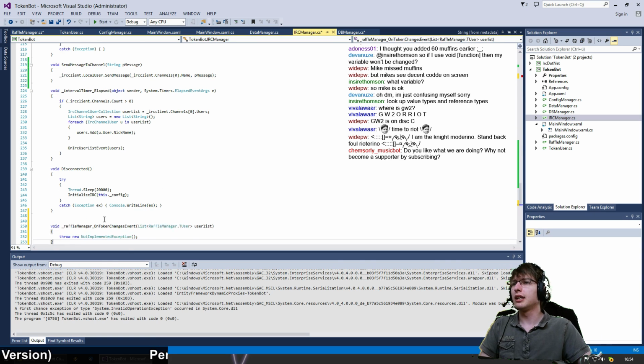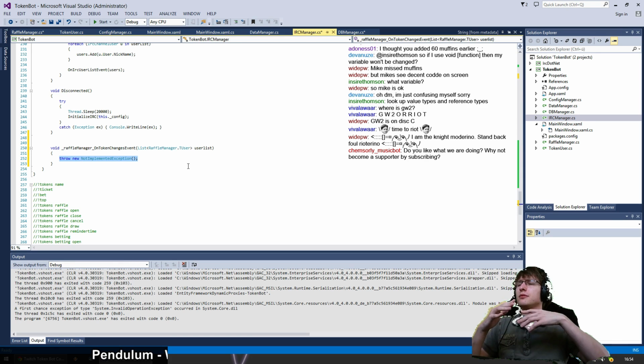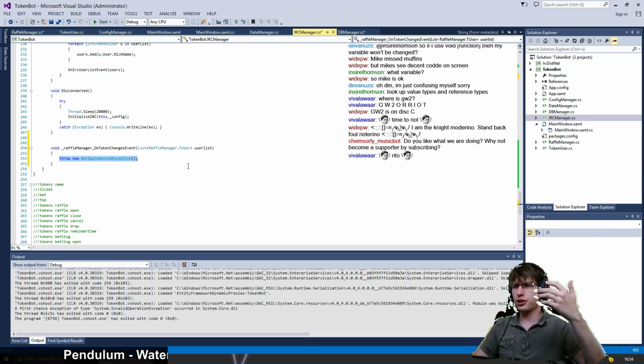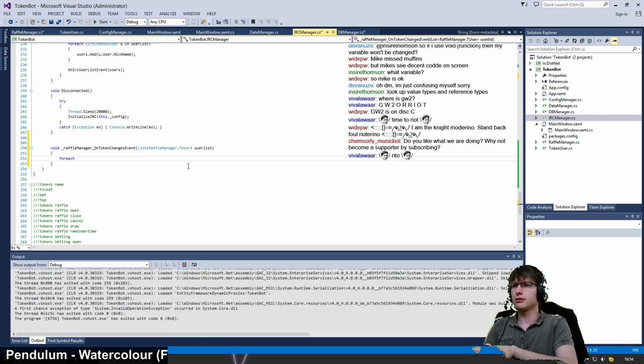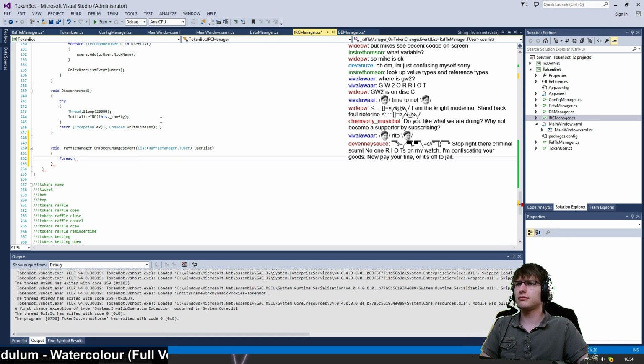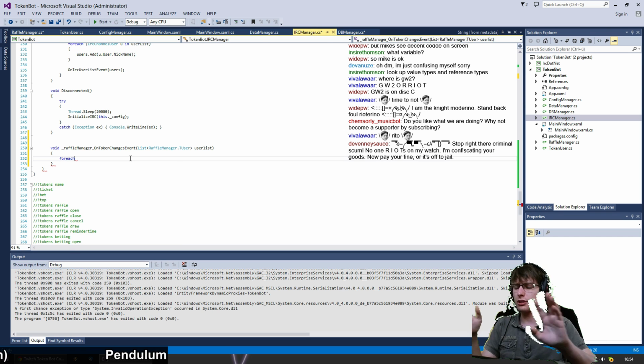There's the preference here. So in case of on token changes event, then we need to do for each. I need to probably change that code afterwards again, but let's go try that.